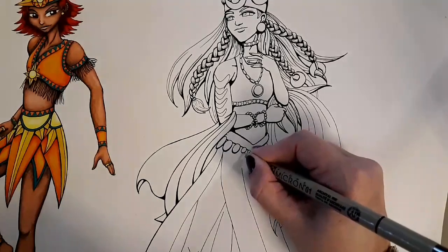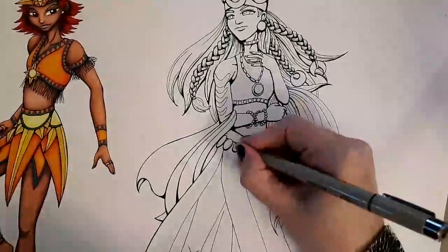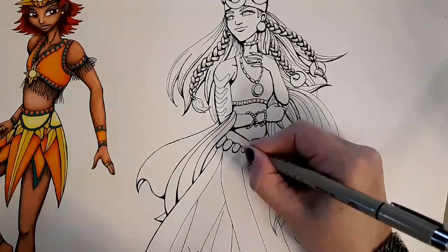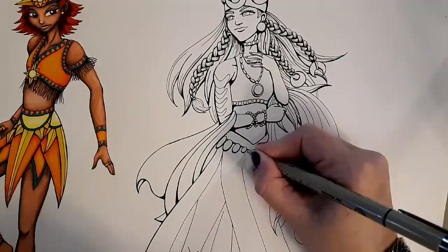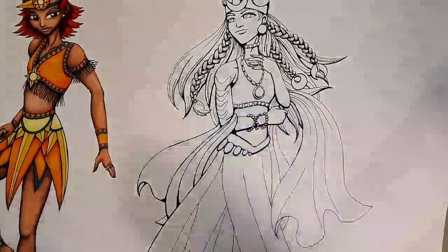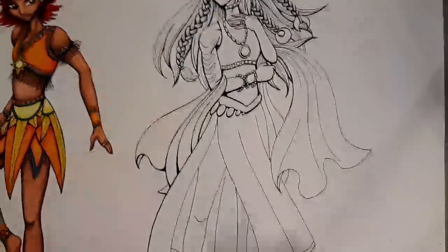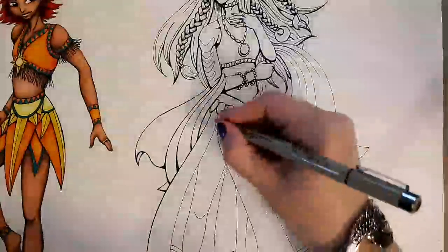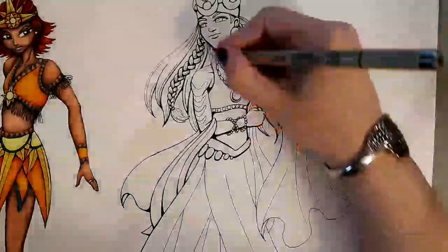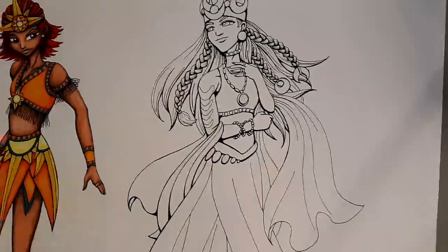Which, if I'm not being careful, I end up doing. I start adding tinier and tinier little additions. If I were just doing this in black and white, in the pen, I would definitely be doing that. I would be adding a ton of tiny little detail. Which we're going to add just a little bit of now that I think about it. Let's get crazy.